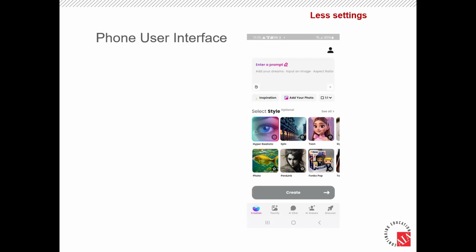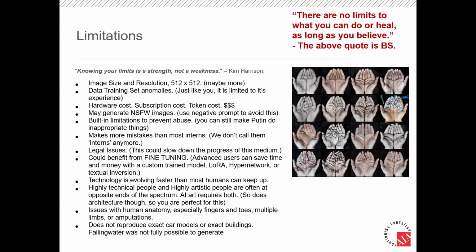Let's talk a little bit about how not everything is perfect. Neither is this, right? So the limitations: it's got some issues, and for every issue there's a workaround. There's a way to solve the problem. But it isn't going to be perfect the first time out. You have to understand you're going to break some eggs to make this omelet, and then how do you correct those situations where things go wrong?